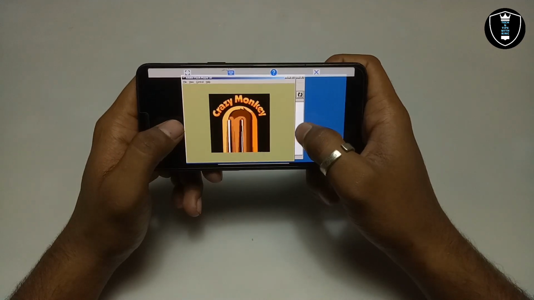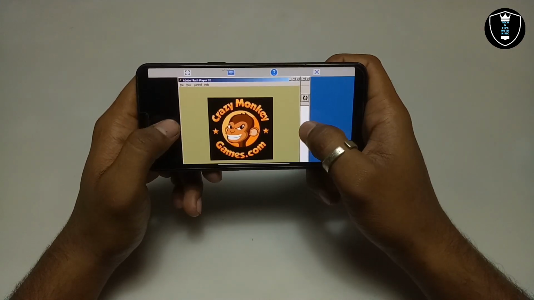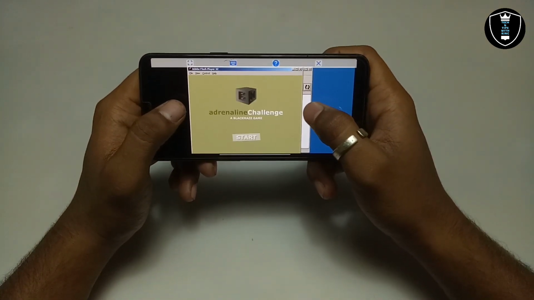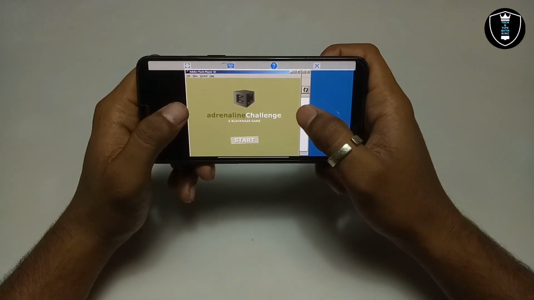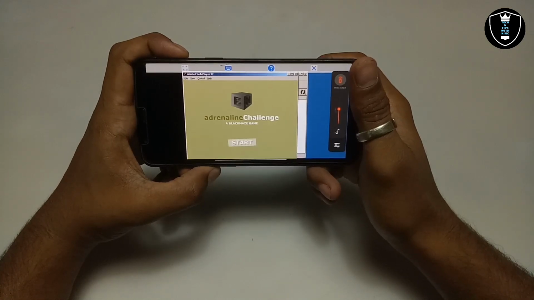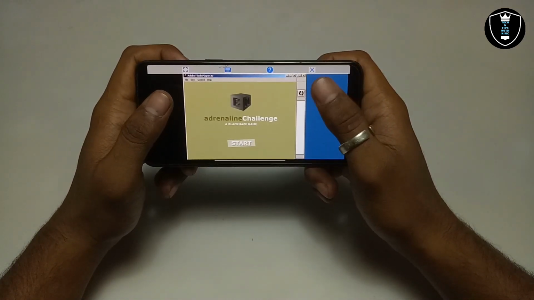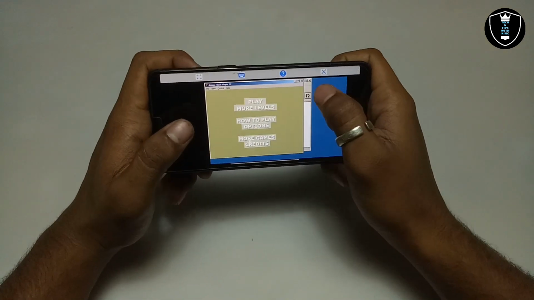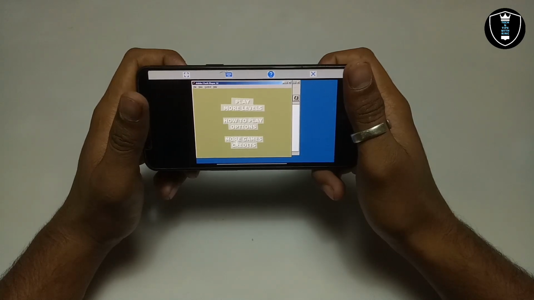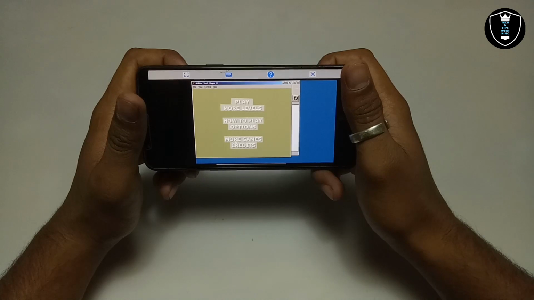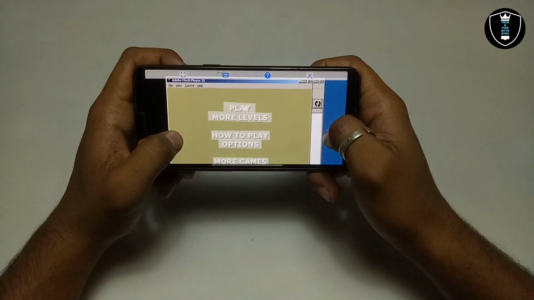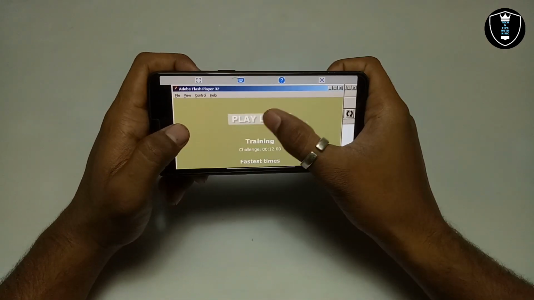As you can see, this is the Crazy Monkey game in SWF format, opened in the Adobe Flash Player. In my upcoming video I will try to show how you can play all the games in the Adobe Flash Player. As you can see, you can hear the sound. The sound is working. There are a lot of games in SWF format you can play. They are only a few KBs. In my upcoming video, I will try to show how you can play all the PC games in Android using Exagear and Adobe Flash Player.